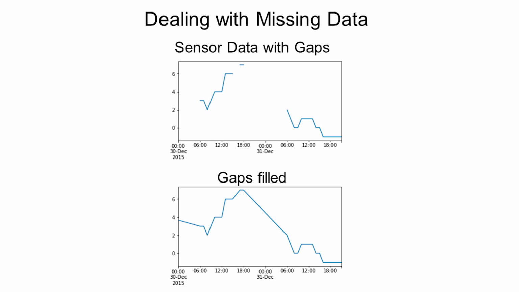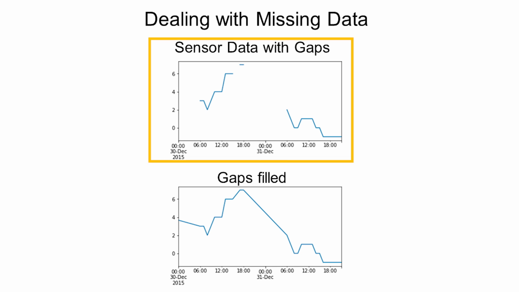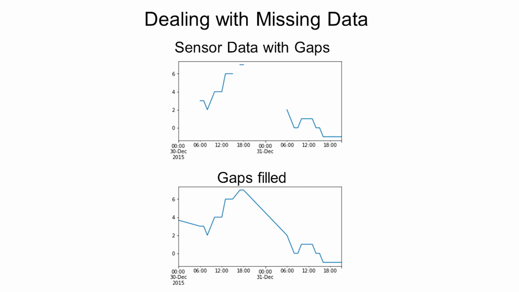To go along with removing outliers, we also need to deal with the missing data that occurs due to filtering. Missing data also happens when there are sensor or data collection errors. Pandas has specific techniques that allow us to fill these gaps in various ways. In this graphic, you can see that we have a couple days of data where there's a few missing segments. Pandas has functions which allow us to interpolate or fill those gaps if needed for visualization or analysis purposes.